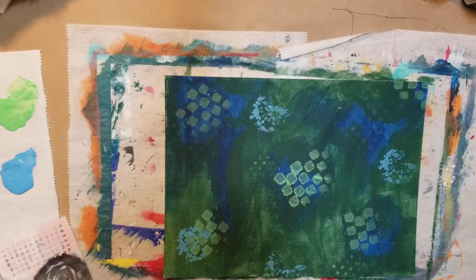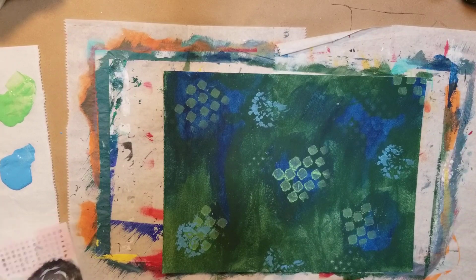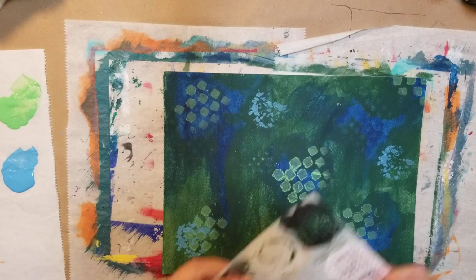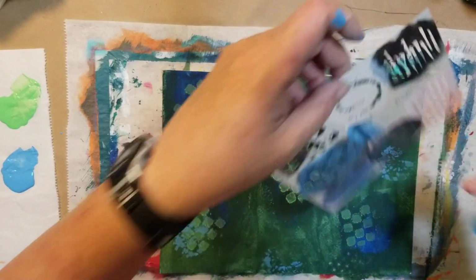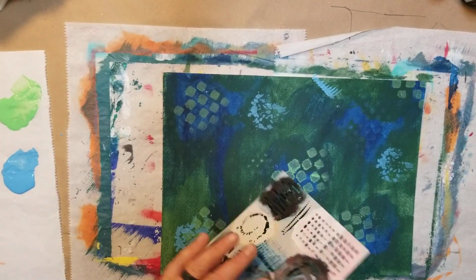Now we can switch to, let's do another stencil with this blue. Let's do a little bit of these squiggles. I don't know what they are. Doesn't matter. That didn't come through too crisp.